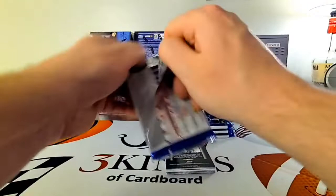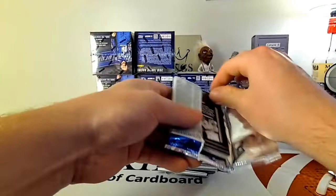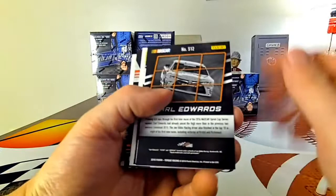NASCAR product after Donruss. Yeah, the last 2 years have been Chronicles. Donruss, Chronicles, Prism, and Peace. That's all that I don't think they did. It was a rumor last year they were going to be a NASCAR product. I think it'd be great. Yeah. But for sure. Shoes and gloves. And oh, yeah. Chunky stuff in there. No doubt. We shall see. I'd like for them to add 1 or 2 more, but.